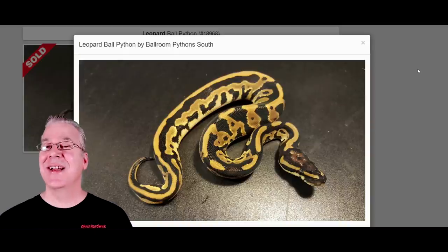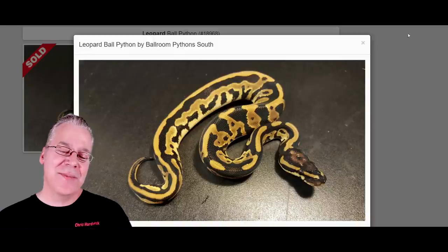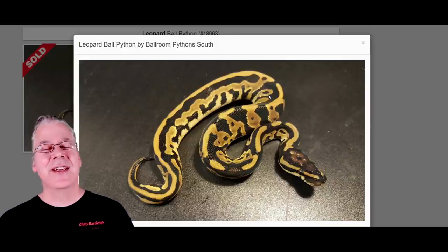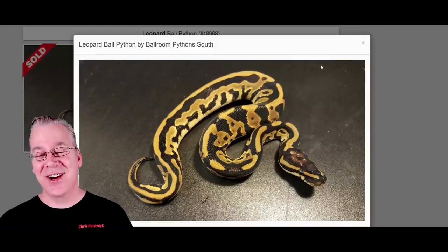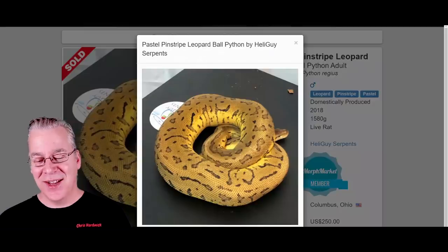The leopard is really awesome. I definitely need to get leopard in my collection. One of the genes I've been looking at really close. And the leopard, essentially, it really jumbles up the pattern. You mix it with almost anything and you get a really crazy pattern. And a lot of times the leopard, it'll darken the snake. If the snake actually has a lot of darks in it, it'll really darken the darks in the snake. If you actually work leopard into something bright like a coral glow or something, usually it won't lighten it. But if you have darks, you know, anywhere in the snake, the leopard makes it even darker, which is pretty awesome. Here's what happens if you work leopard into a Lemon Blast.